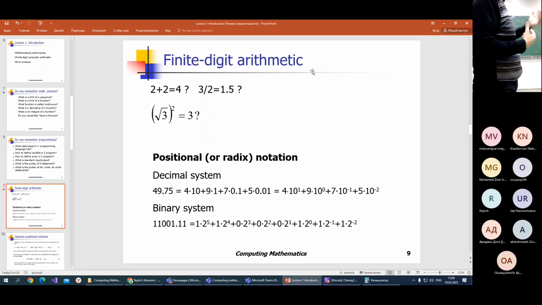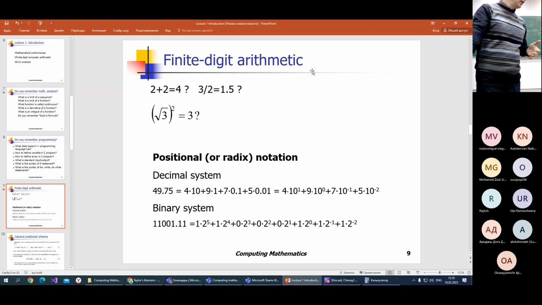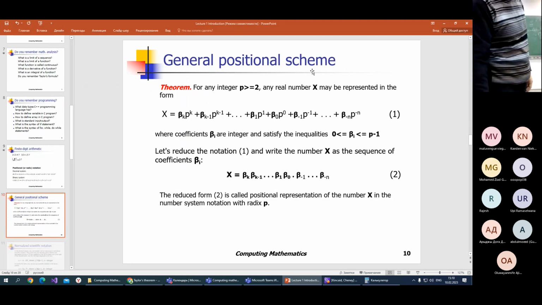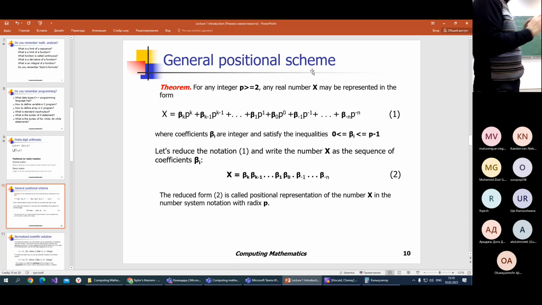Maybe it becomes infinite even in a decimal system of notation, like square root, or it may come from this transformation from decimal to binary. But in any case, there are a lot of numbers that cannot be represented in computer exactly. That's why we have some mistakes.